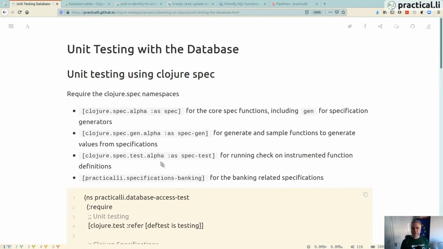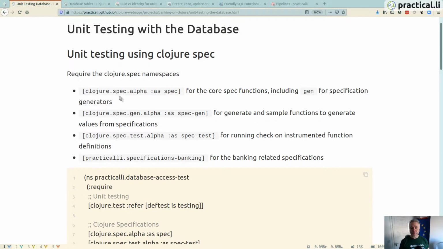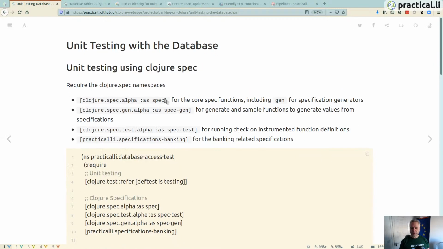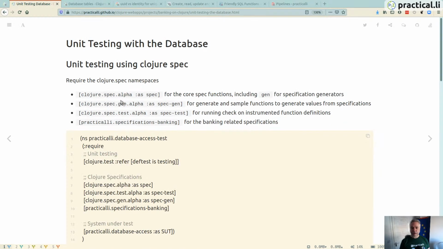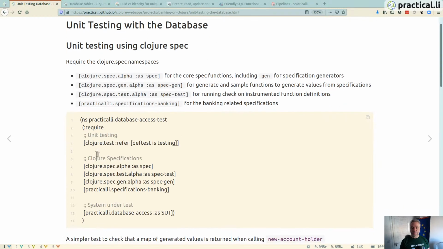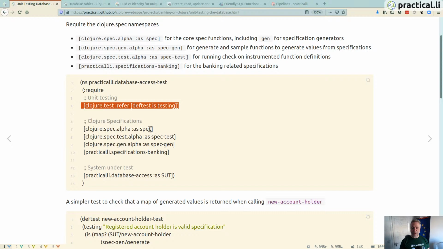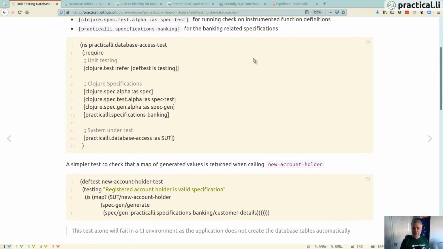Because when I'm coming to test with unit tests, that's fairly straightforward. I'm just adding the different spec libraries in here along with the normal Clojure test. Just adding spec for the specs, test to run the instrument function definitions, and they've got the spec gen alpha to be able to generate functions from there.